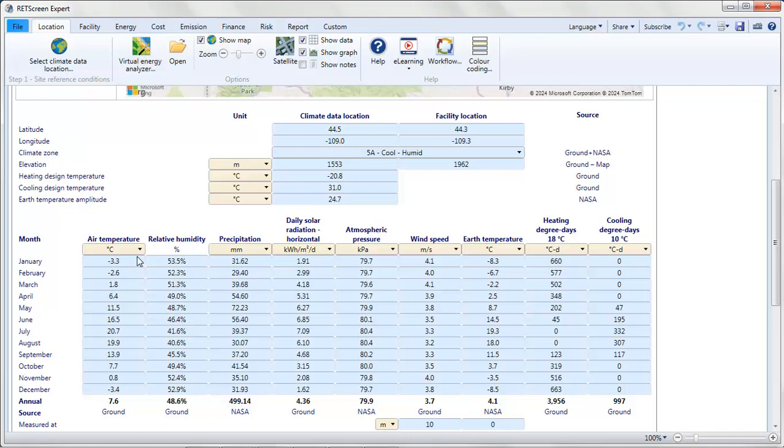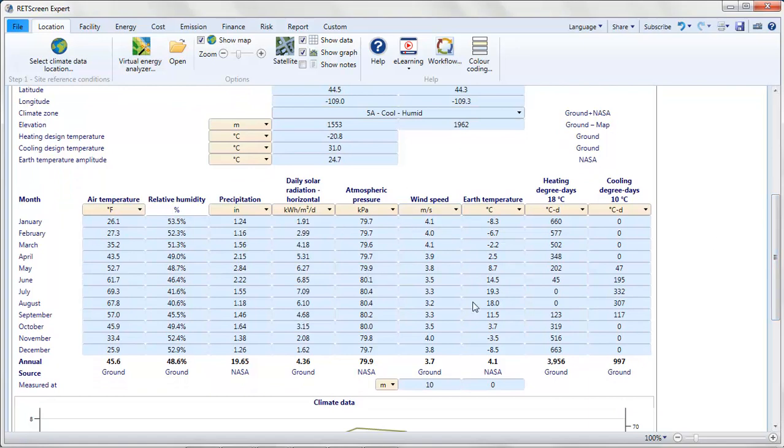First, on settings, I neglected to pick US customary units as my unit choice, or imperial as it's called there. So most of these units, or all of these units, are in metric currently, but I still have the option to select individual units for each of these parameters. So in this analysis being done for Wyoming, you might want to look at some of these in terms of U.S. customary units.